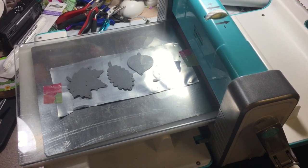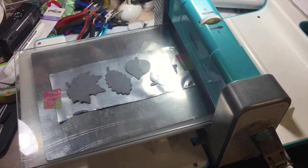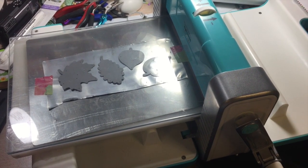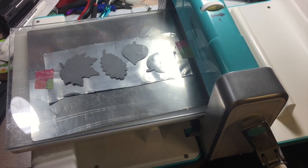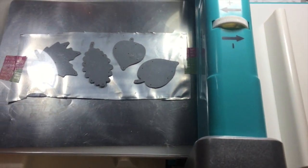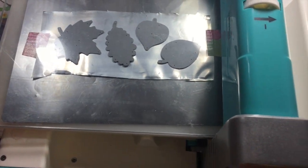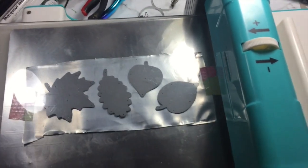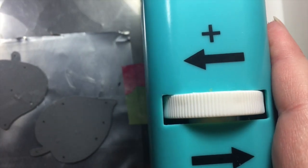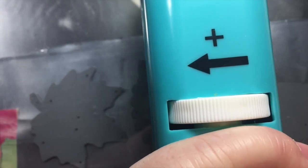I just want to show you my setup with the Cricut Crossover 2 machine. My tripod is a little short so I'm just holding this — it's going to be a little jiggly. I used a little bit of duct tape to hold the aluminum can down, and there I have my four leaf dies — all four pieces on one can. I have the top adjusted down and I'm just turning the handle and running the dies through the machine.